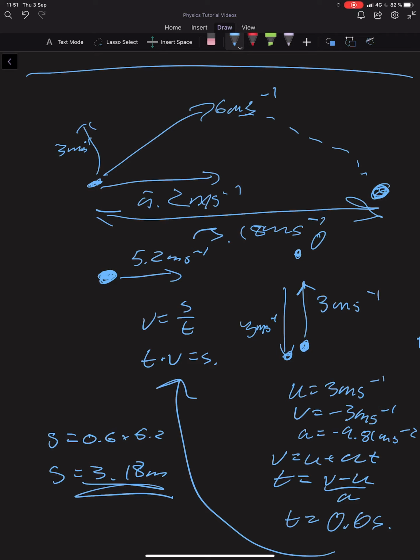Now, of course, we haven't gone through all the examples, but these are some introductory examples to give you a taste of what projectile motion is about. And hopefully you've learned a lot and you're ready to do your schoolwork. I wish you all the best and you're free to go.